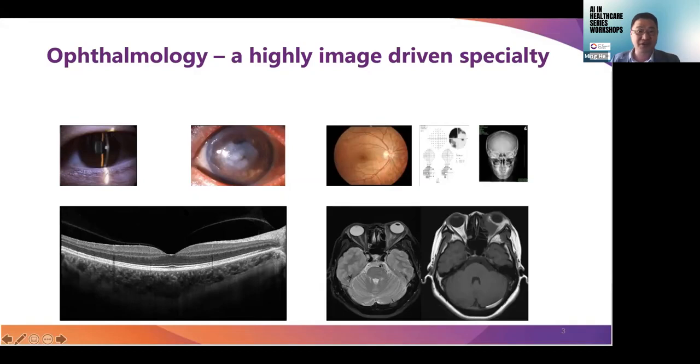This is like an infection, and then you can also see the fundus of the eye. This is an OCT scan where you can see histologically from the neurosensory layer all the way to RPE and choroid and so on. This is a full color fundus photo, visual field data, and also MRI. So ophthalmology highly depends on imaging.